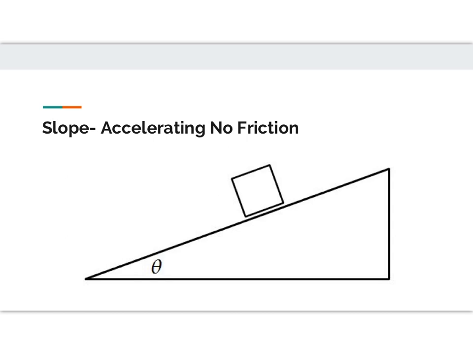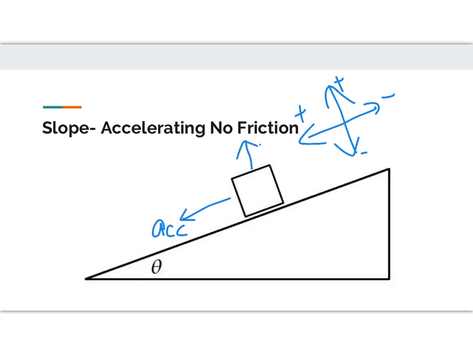Okay, so the next situation that we may have is that this block is accelerating with no friction, okay? So if we think about this, that means it is accelerating downward, okay? And remember, because this is at an angle, we are going to keep this same exact orientation, okay? It's going to be at its side. So if I draw my free body diagram, I'm going to have my force normal, my force gravity, and then that's about it. I have no friction in this situation, so there's nothing else going on.